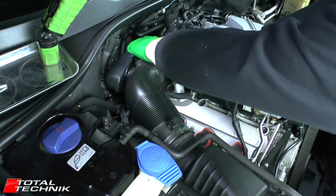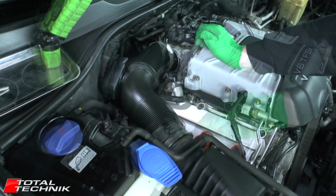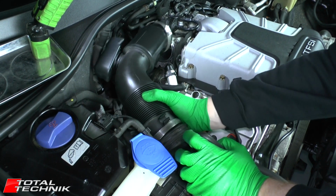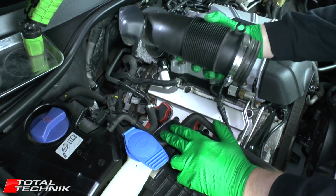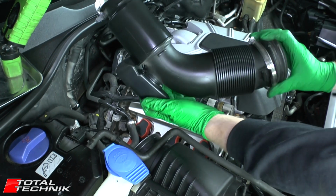Now just grab the whole hose, move it side to side, pop it off at this end, and then repeat the process carefully down at this end. As you can see, that whole pipe is now completely free from the car and can be removed.